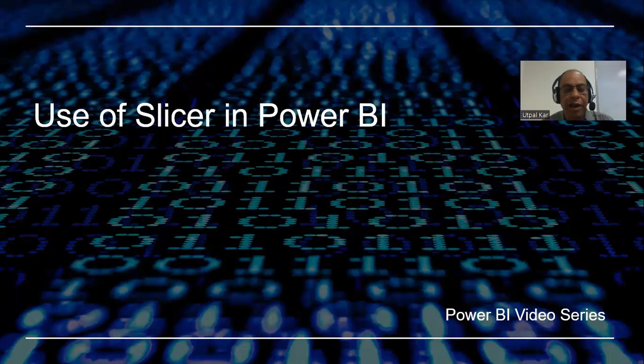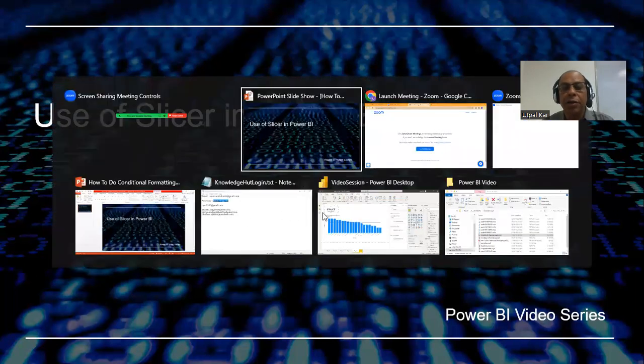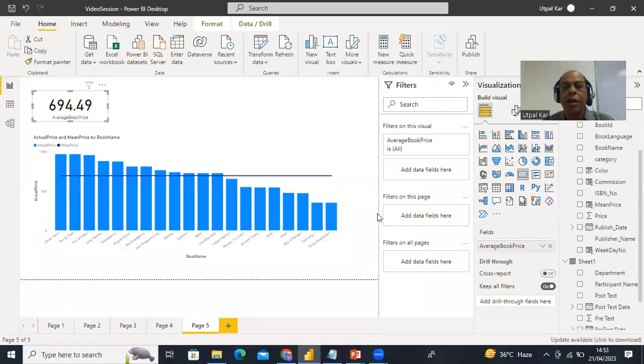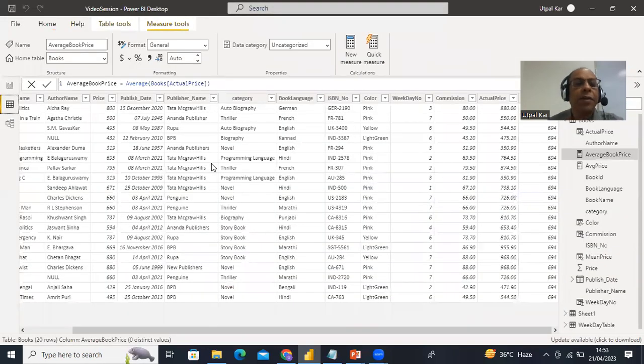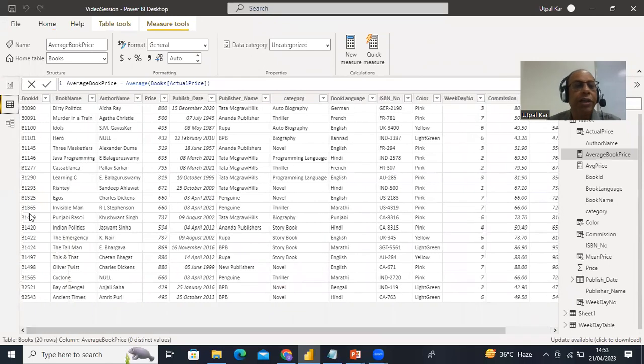I have opened a particular document, and if I go back to the data view, let me explain the data. You can see here already one data set I have imported. This is regarding your books.